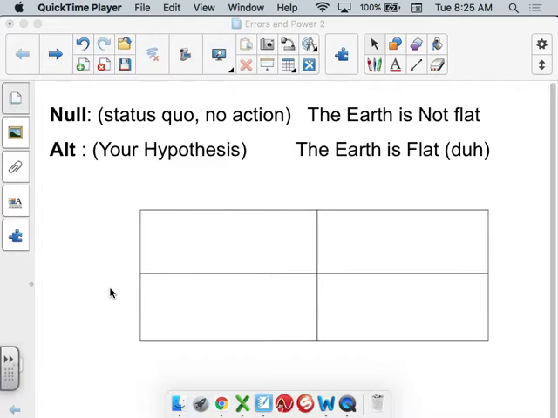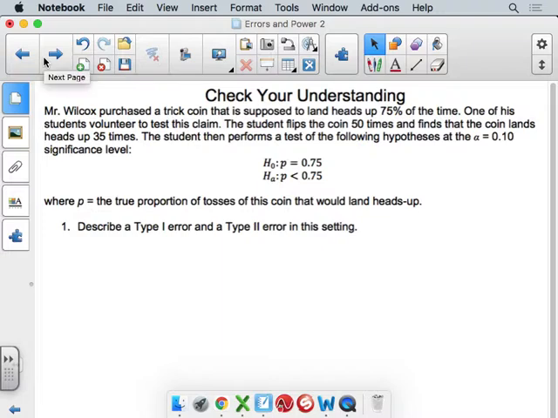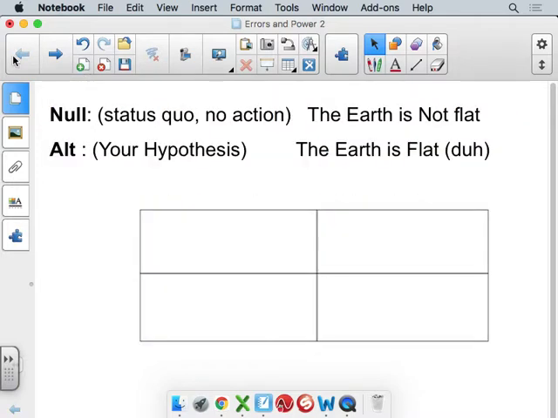All right, what we're going to do today is I want y'all to do this on this paper with the check your understanding. It's like the type 1, type 2 errors notes. So you can put this on the important ideas. So I'm going to explain what is a type 1 and type 2 error.